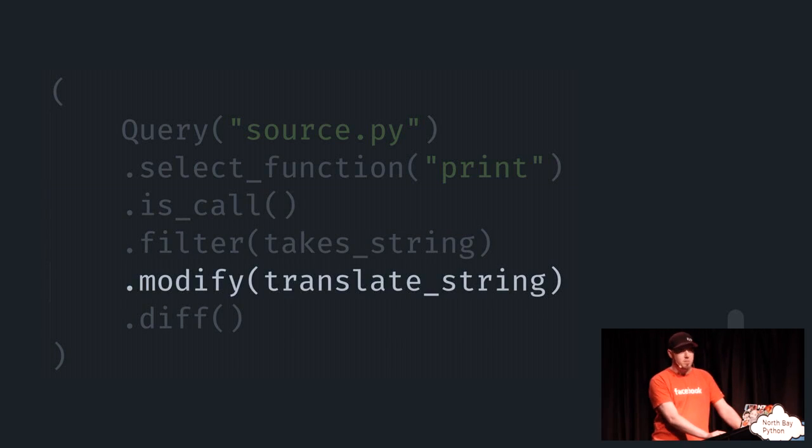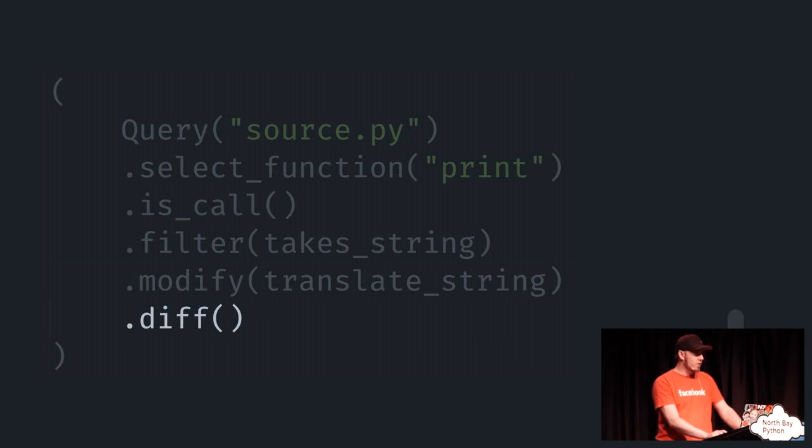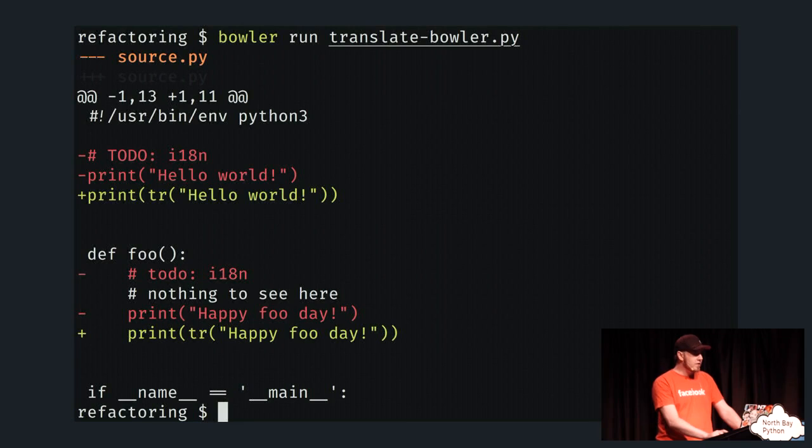We can then have a custom modifier function, very similar to what we built earlier on the fixer class, to actually make the change to the syntax tree. And once it's done, we're telling Bowler we just want to generate a unified diff. We can then run this by just saying Bowler run and the file containing this query. And we'll generate the unified diff where you see the changes to wrap the string literals in the function call and get rid of the comments. Again, we could also have this generate interactive output, so you could accept or decline each individual change, or you could have it write the changes to disk immediately.